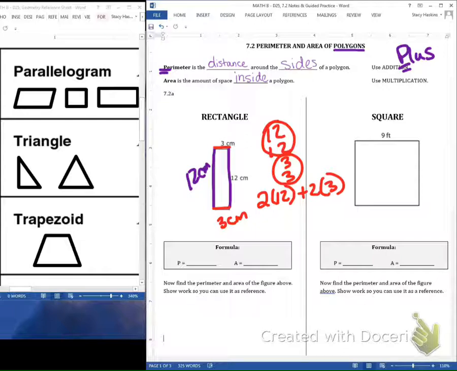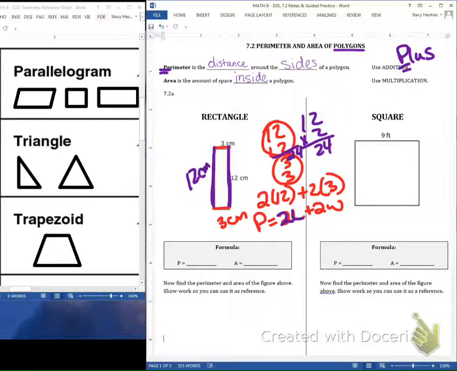A formula that's often used to represent the perimeter of a rectangle is P, for perimeter, is equal to 2 lengths plus 2 widths. I'll color code that for you so that you can see the 2 lengths, the 12s, and the 2 widths. So what is 2 times 12? Or 12 plus 12? Either way, you should get the same answer. 12 plus 12 is 24, or 2 times 12 is 24. It's the same thing.